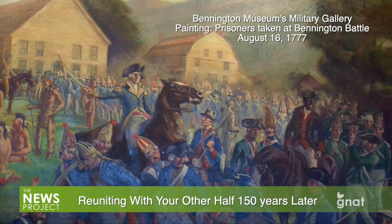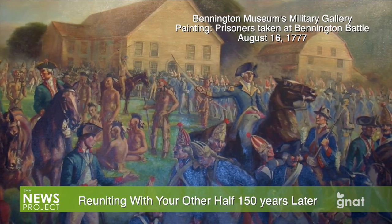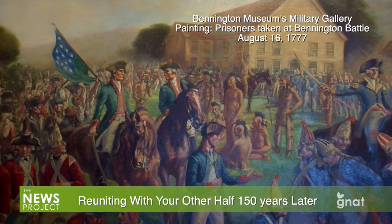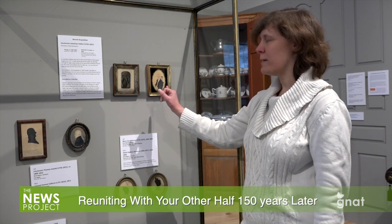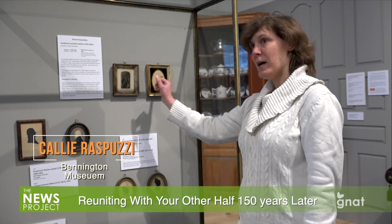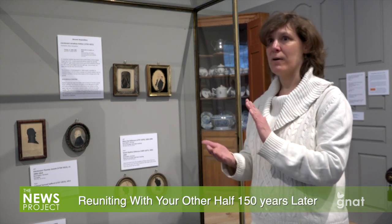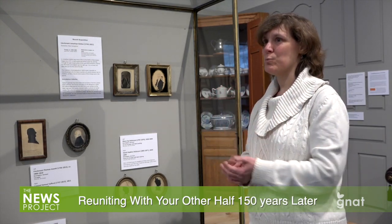And during the battle itself, Holton is wounded. A musket ball enters his right cheek, nearly tears off his upper lip. At the same time, buckshot enters his other cheek and lodges near his eye. And you can see the scar here in his portrait. And this was done many, many years later. He died in 1821, and this was probably done shortly before his death. He's obviously a very old man at this point. But he still has these scars. And we know the details of his wound because this was very well known in his hometown. And a history published many years later of Cheshire County in New Hampshire actually gives the details of how he was wounded during the battle.